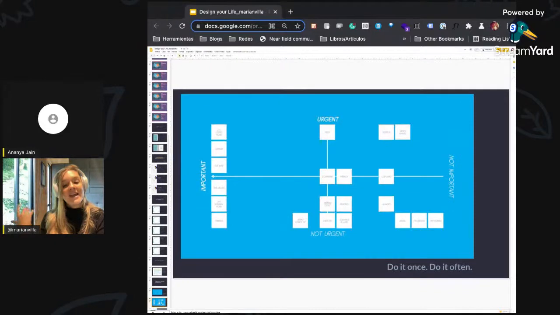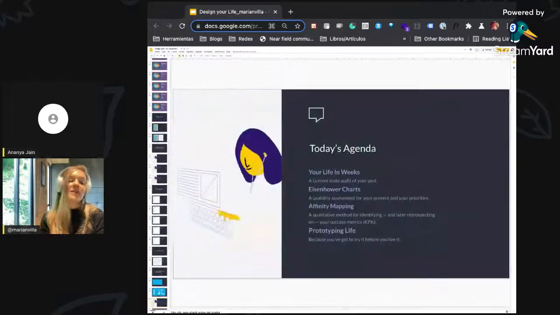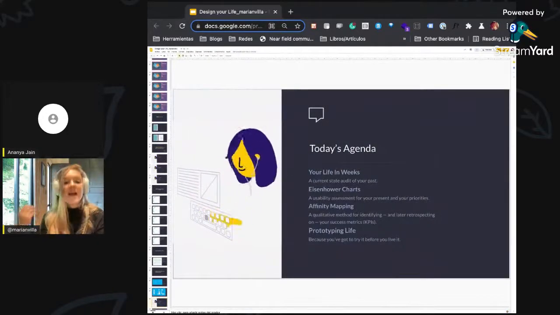So this will be the result of putting the tasks on the Eisenhower framework. So you will have important, urgent, not urgent, not important tasks, and you could cluster those results. And when you have it, you could start to implement those tasks.